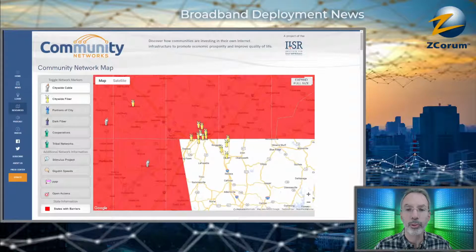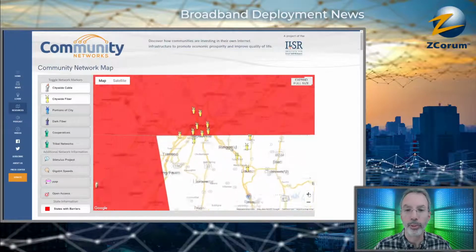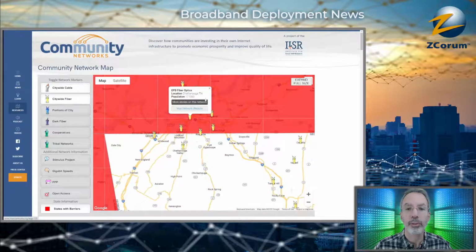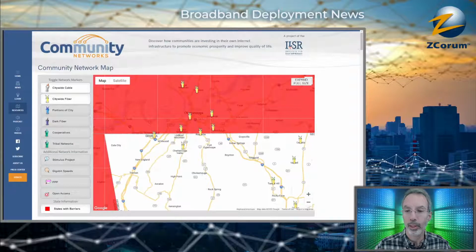And then, where's Chattanooga? It's right over here, one of these, Lookout Mountain. So Chattanooga was also an early adopter of providing fiber internet service. So there's Chattanooga, Tennessee, and you can see 171,000 people there, and they've done very, very well. They're kind of a model for municipal broadband.